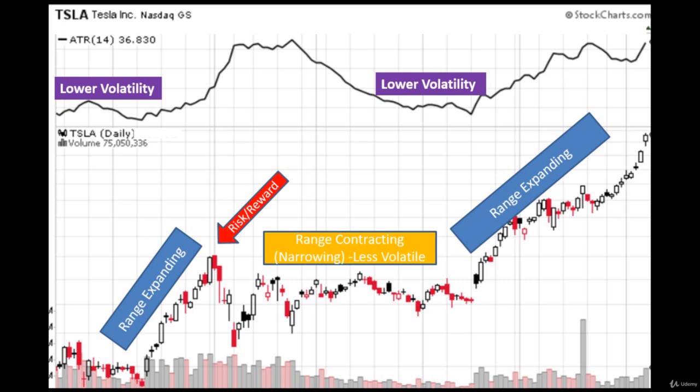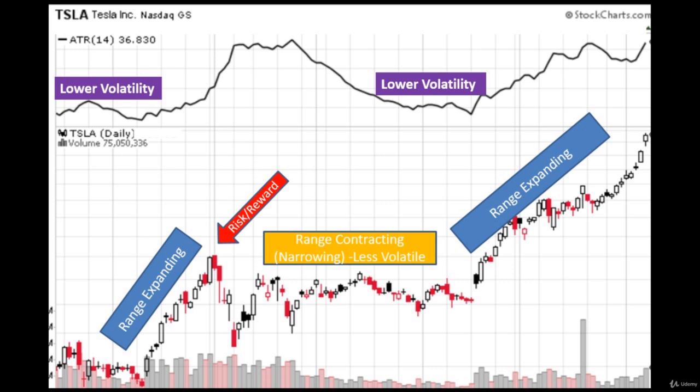But then as our line starts to change, our average true range, our ATR, starts going up on the upswing. You can see that with the blue box on the bottom, the range expansion. We're also seeing a definite price trend coming here as well. Again, we're looking for when things might turn or how strong a trend is. So once our ATR starts picking up, it's telling us there might be a turn happening.